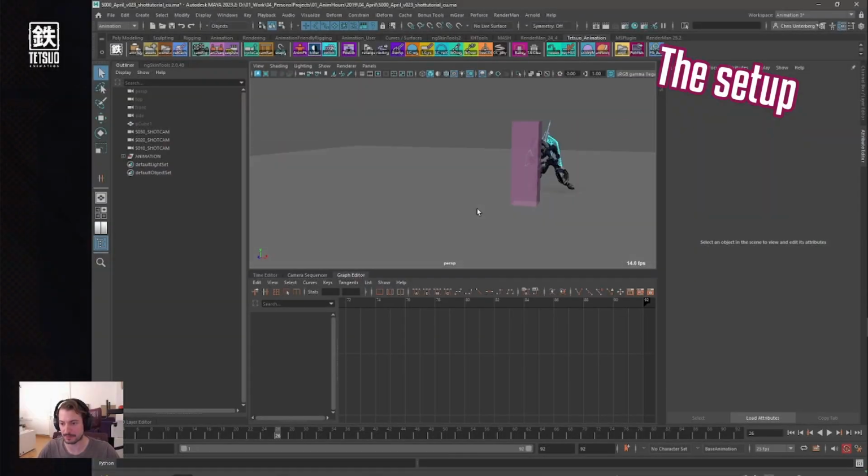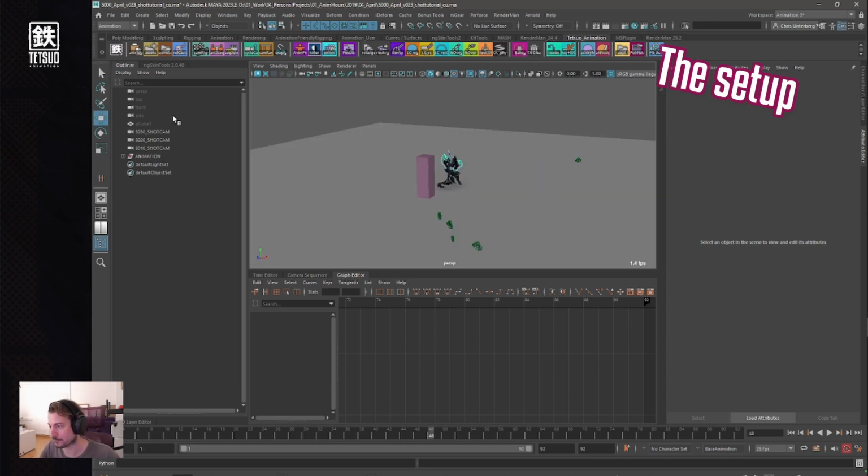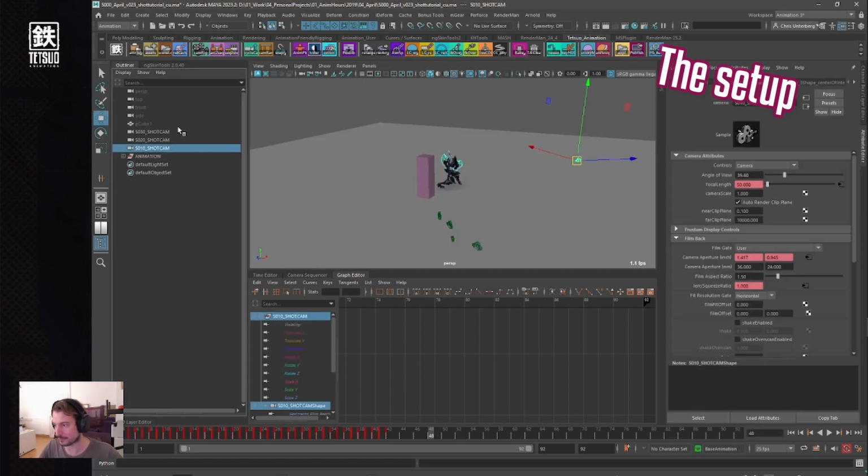Animation here with our hero, and he's slashing some cubes. We have our 3 cameras here. So we have our first camera, we have our second camera, and we have our third camera. And we want to set these up so that we can see our shot in all cameras at the same time as it will be cut in the final animation shot.